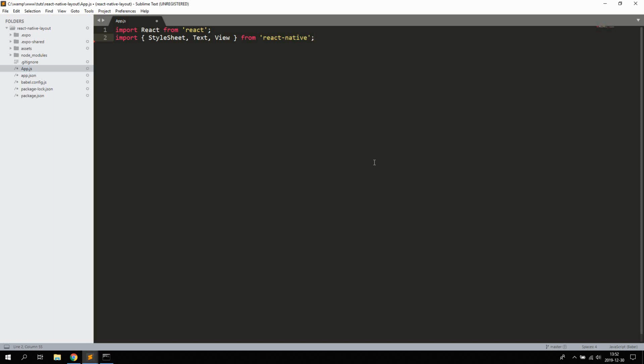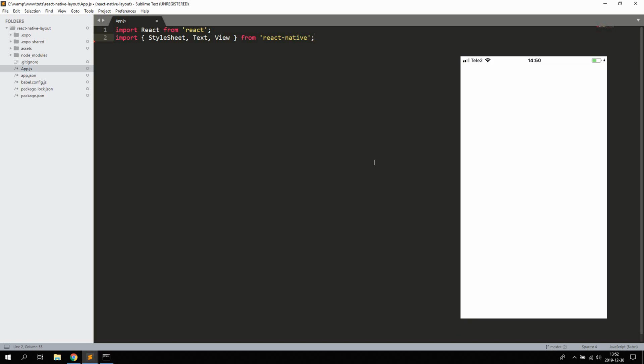In this tutorial, we're going to take a look at how to create a simple responsive layout in React Native, which works for both iOS and Android. Now, this video is targeted to beginners, but if you're experienced, you just might want to brush up your knowledge. This video works for you as well.